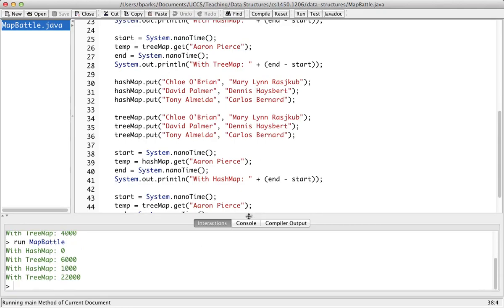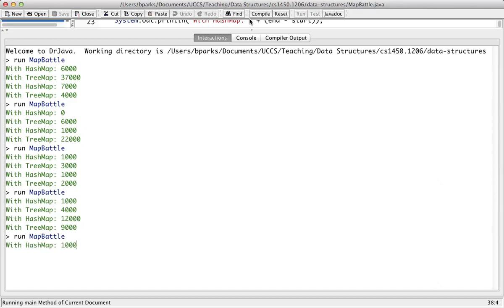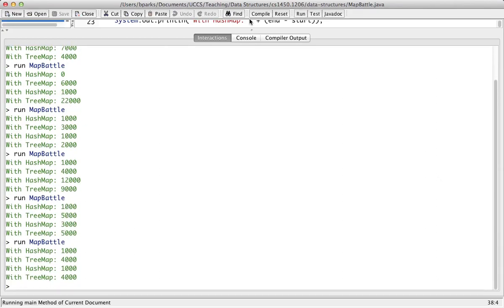So we can actually run it a few times. And ideally, we'd compute the average of all of these and see what happened. But you can see that, in general, the TreeMap numbers are greater than the HashMap numbers.